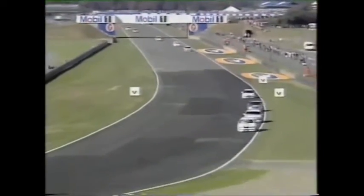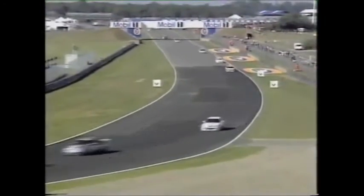He's just clipped the curb on the way through Beckett. Should carry a lot of speed through there, just back into fifth gear from sixth. And Ravaglia's still got his mirrors full of Volvo and Audi, with David Leslie closing in, that fourth position in the Honda, the car right on the pace. If he hadn't had that nudge, who knows what might have been for the Scotsman. Meanwhile, Tim Harvey's got his mirrors too full.